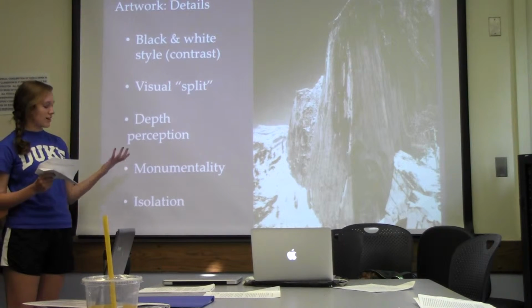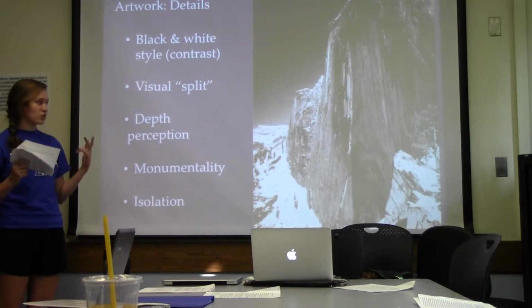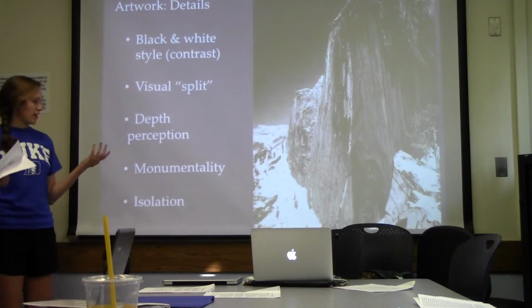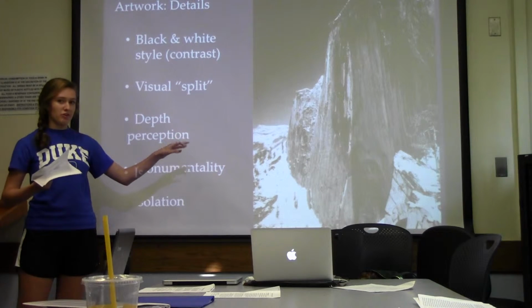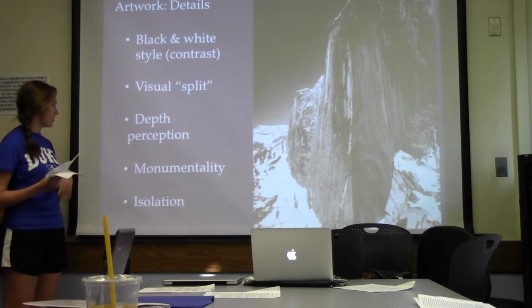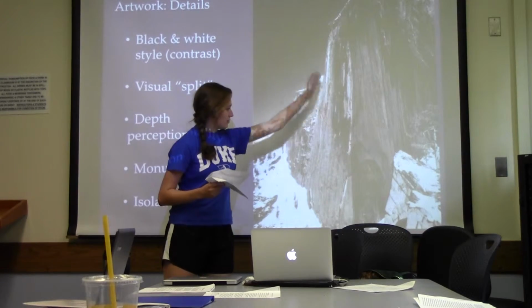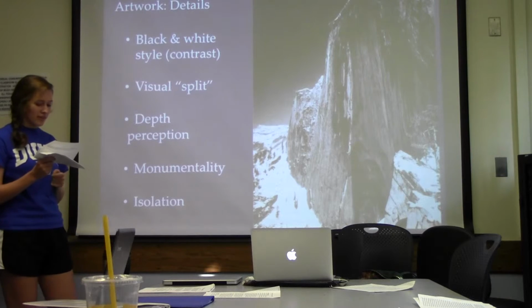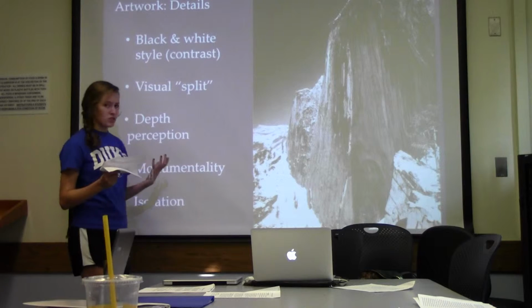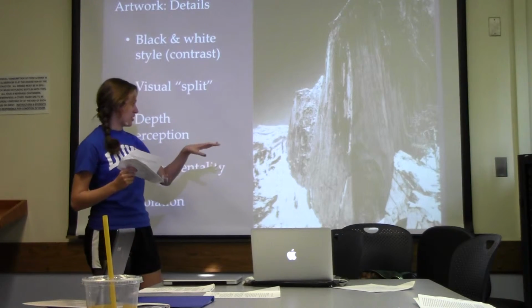So it's in his classic black and white style, which gives a nice contrast, and I think personally it enhances the photo, because even if it were in color, it would kind of be the same thing, with the snow and then the dark, rich earthy rock. I just think black and white enhances it. Also, there's a visual split, literally down the middle of this monolith. It gives a sense of monumentality and also depth perception, which he was really known for. He developed a technique called the zone system, which was very into depth perception and clarity.